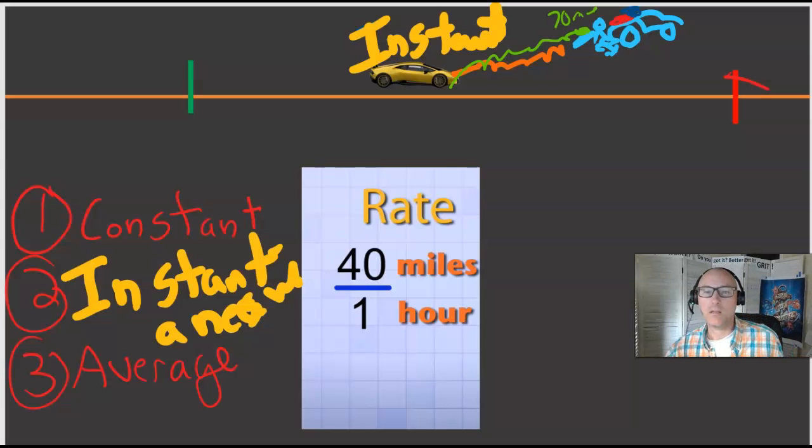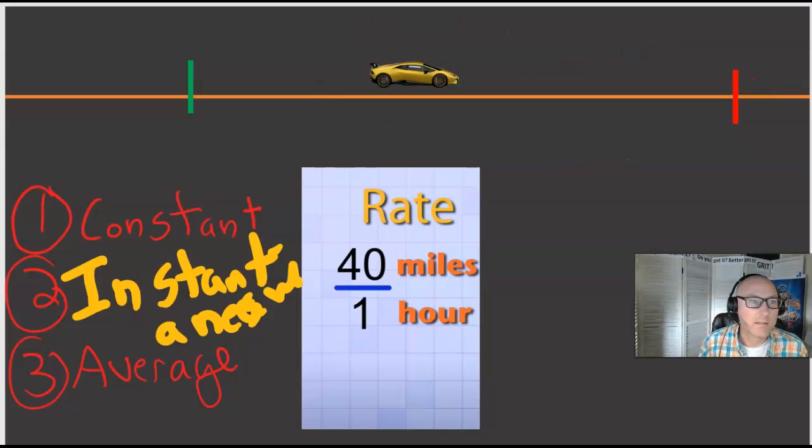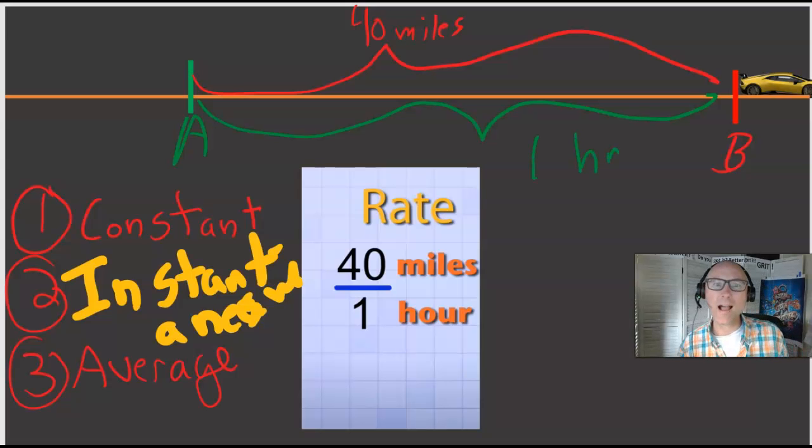Now let's say the average speed. For the average speed, let's say you're going, and by the time you get to this green thing you're at 40 miles per hour, then you slow down a little bit, you speed up past somebody, and then you get on the highway really fast. But by the time you get to point B, remember this distance is still 40 miles and it still took you one hour. So it's still 40 miles per hour but it's not constant - you went up, down, up, down. But overall that's the average speed.